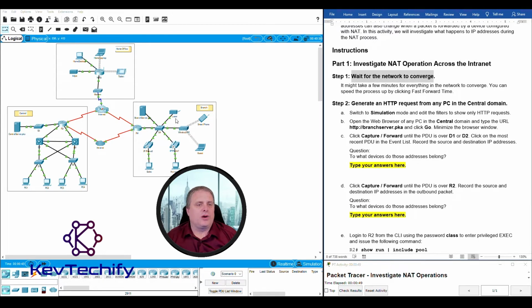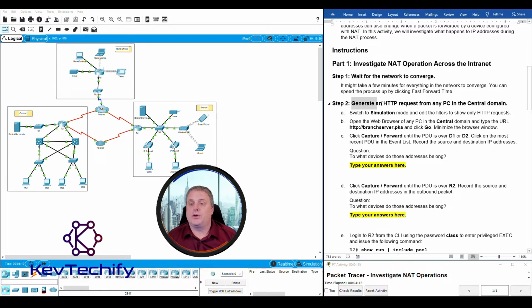What we're waiting for is all of these green triangles to appear. Now, if it's not a green triangle, it's going to be an amber or orange circle, and you need to wait for those connections to turn to a green triangle. Now, if you're impatient, you could hit the fast forward button down here. This will fast forward 30 seconds. And if you click it a couple times, you should get all of your green triangles. Once you have green triangles, we can go on to step 2.